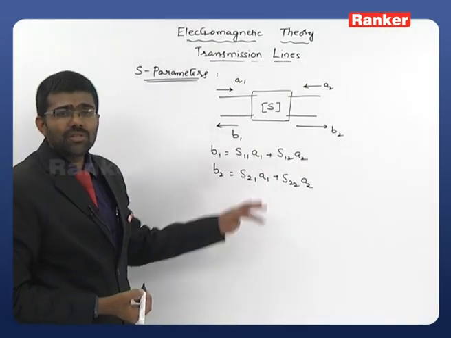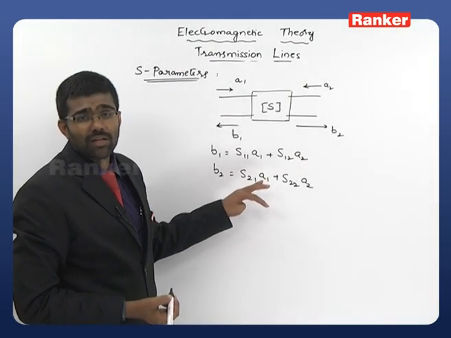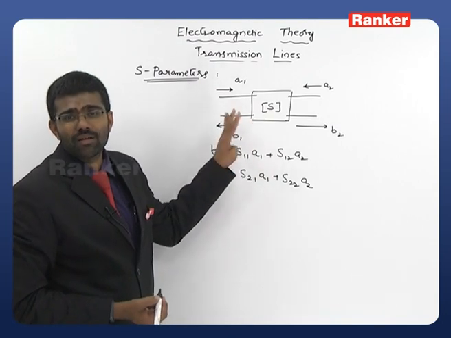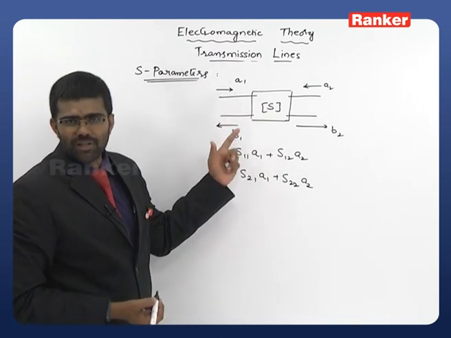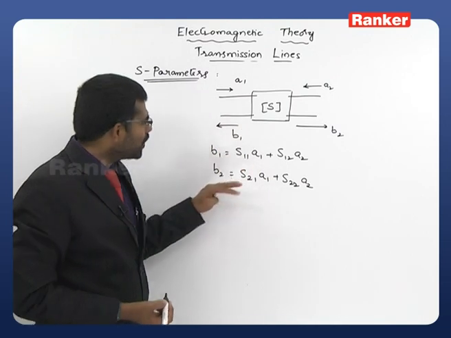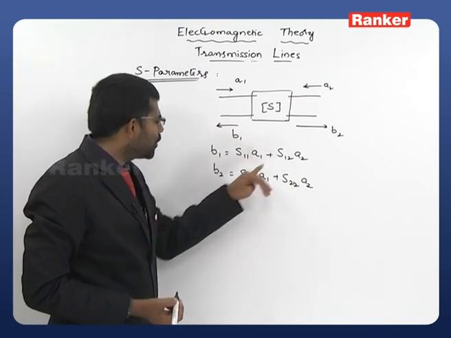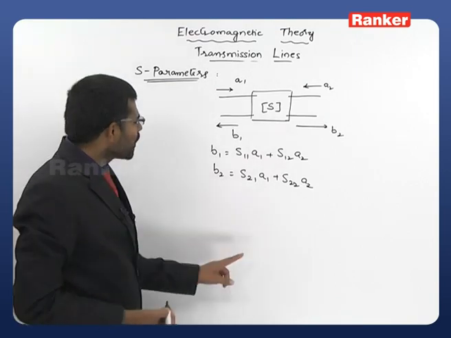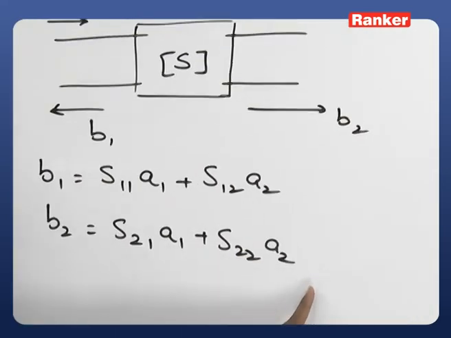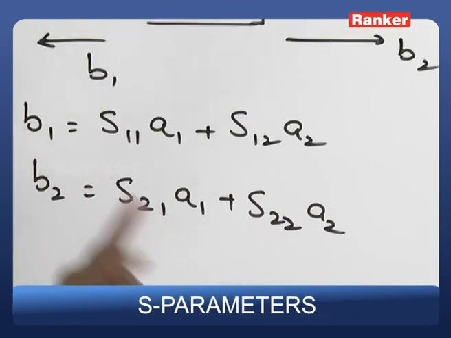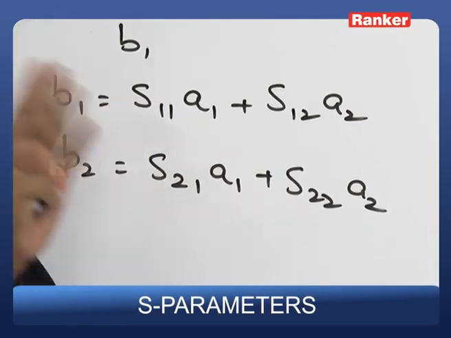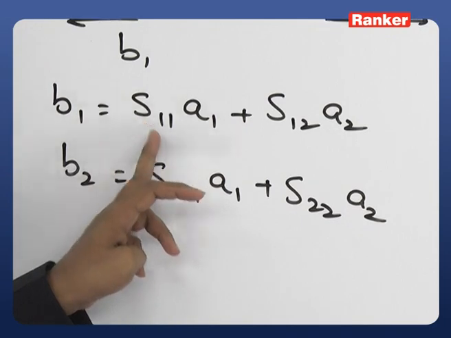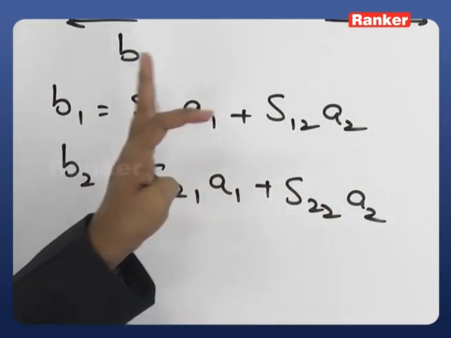Now with the help of these two equations, we can correlate the input waves and the output waves, the scattered waves, and we can interpret them, right? One by one we will try to interpret what is S11, S12, S21 and S22, right? It is very easy to remember also. Just what you do is you remember these two equations. Don't go for remembering S11, interpret them, okay? One by one I'll give you what these four coefficients are.